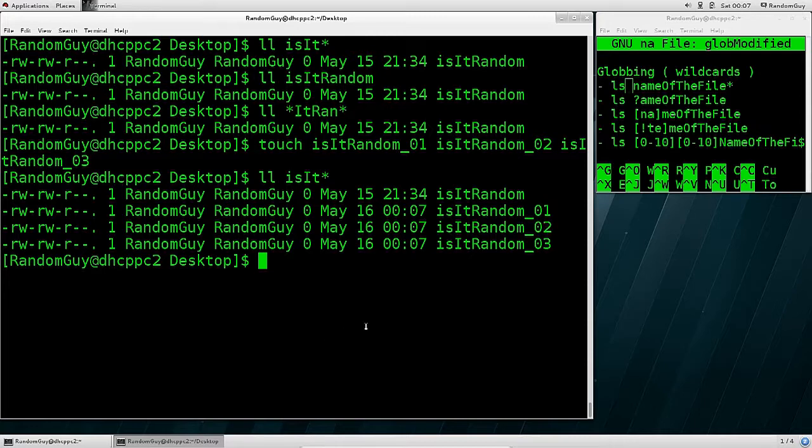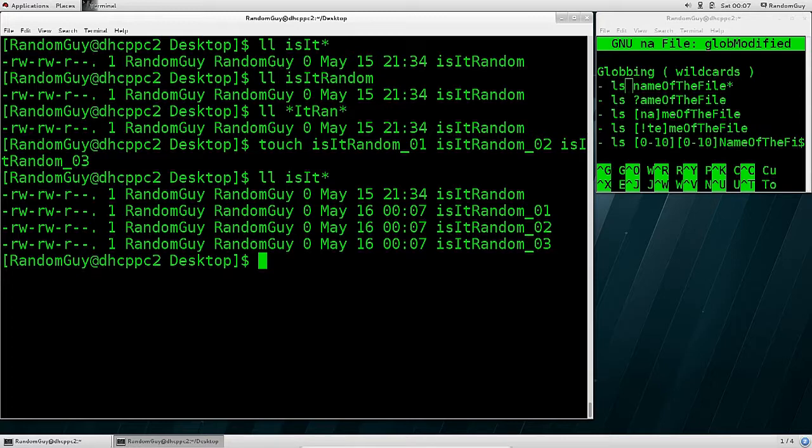And I suppose if I wanted to remove these files, I could go ahead and type in rm and type in is it random, and then after that I would basically type in an underline and type in 1 and so on and so forth. And imagine if I had 100 of these files, what would I do? Like type in rm 100 times? No, of course not. That would be, I don't want to say stupid, but it would definitely be inefficient. It would consume a ton load of your time which you cannot spare, especially not at the exam or anything like that.